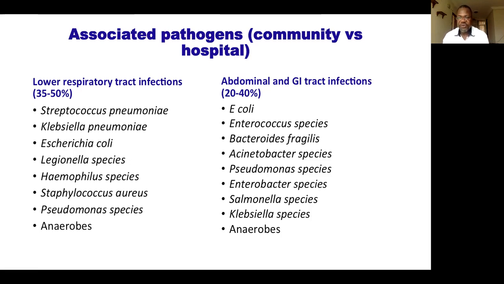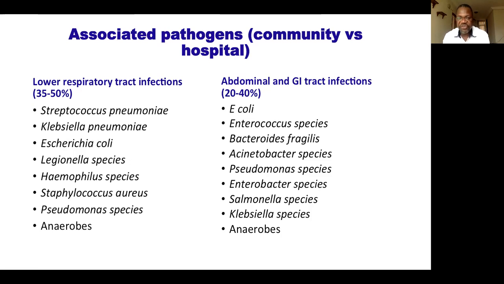It also depends whether you are looking at community-acquired versus hospital-acquired infection. If the patient is coming from home with this suspected infection and you think of a gram-positive, it can be Streptococcus pneumoniae or Haemophilus influenzae, for example. But from the hospital setting, it is highly likely to be a gram-negative, and you have Klebsiella pneumoniae and E. coli. You also have atypical pneumonia that can be caused by Legionella species. A serious gram-positive infection can be Staphylococcus aureus, and among gram-negatives, you have Pseudomonas and anaerobes.